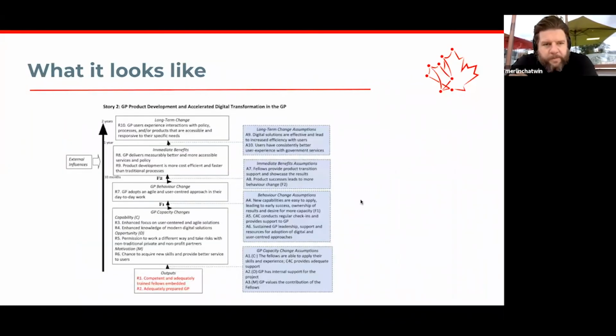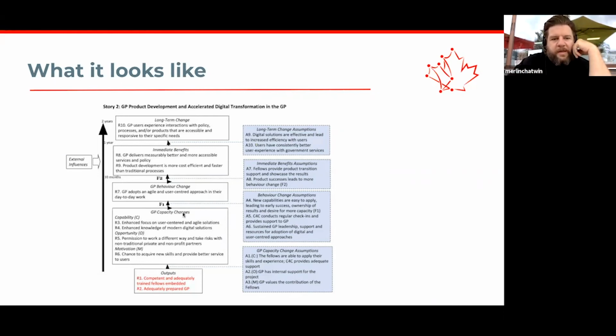So this is one part of the theory of change for the fellowship program at Code for Canada. And I use it as an example because we spent a lot of time validating it with the partners. But you'll see that we went from outputs to capacity changes, so we skipped reach and reaction, because our reach is predefined. It is the government partners that we're signing contracts with. And so the model is adaptable to your specific situations.